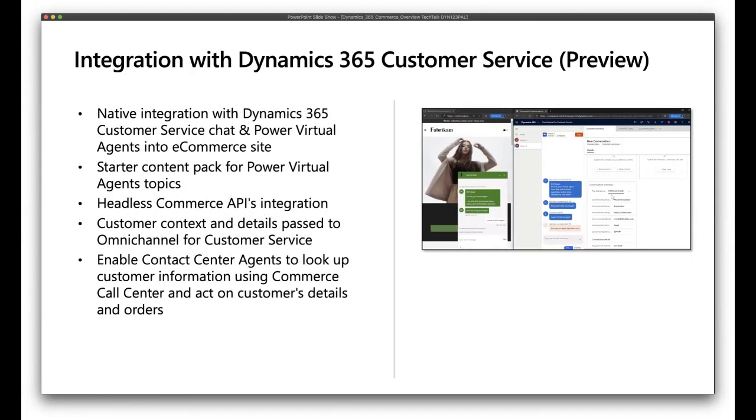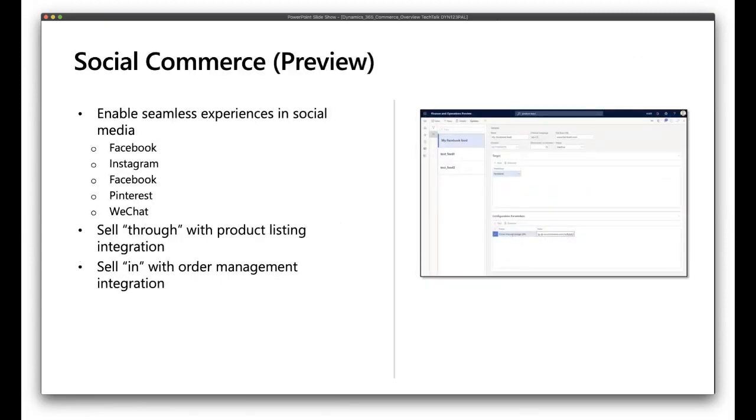We have our integration with Dynamics Customer Service, which we just talked about, which gives us that full range of capability of the virtual agent and all the capabilities to be able to capture, store, and manage that information, and being able to interact with the headless commerce engine to be able to service customer needs. We have our social commerce, which is going to be previewed in January, which gives you the ability to have that syndicated product feed that you can push out to third-party marketplaces, direct mail solutions, and social platforms, so that you can present your products in those marketplaces and be able to sell them.